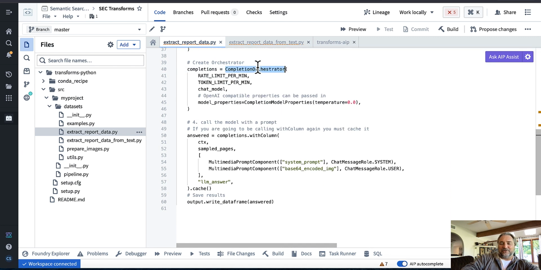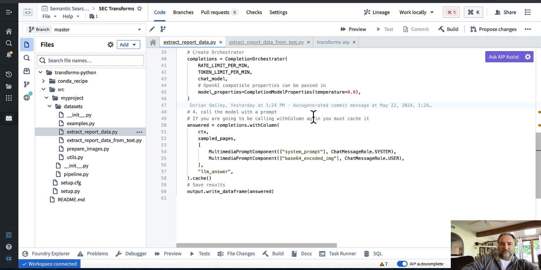Then I'm setting up the orchestrator just like I did before, right? So here's the rate limit, tokens per minute, here's the model, the properties for the model. I set temperature to 0. I don't want it writing me poetry, so I always throttle the temperature down. And then the completions with column setup is a little bit different.